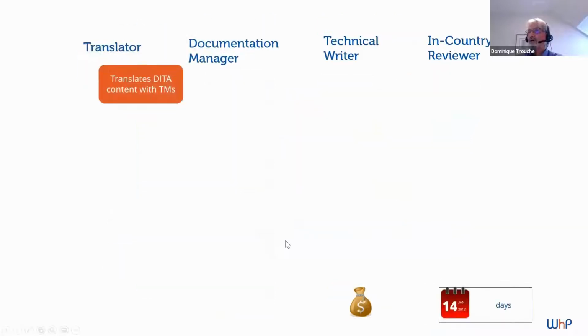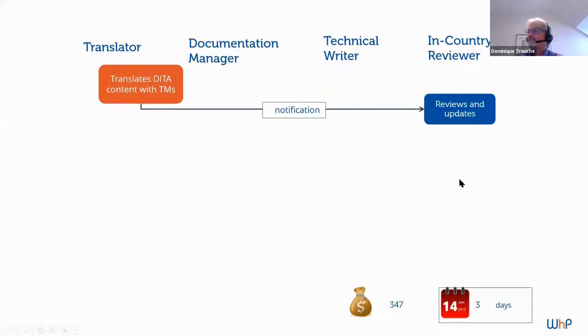When we go to the augmented review, we publish, as I mentioned, directly from the translation environment. We publish using the DITA Open Toolkit with the augmented review plugin, from the content provided by the translation management system. Then the in-country reviewer reviews and updates. They only review what's new, as you've seen, the red text in the red topics only, and then they update.